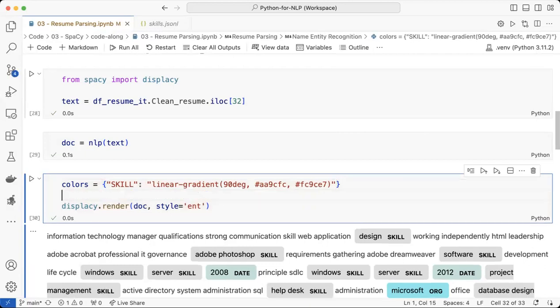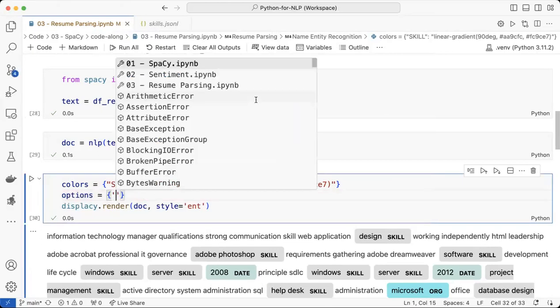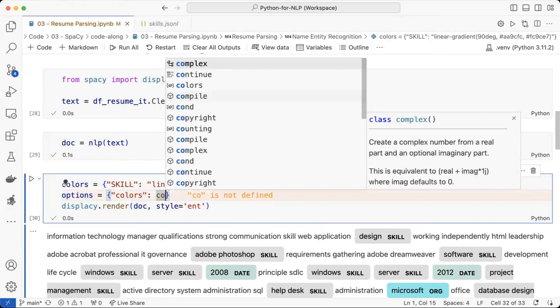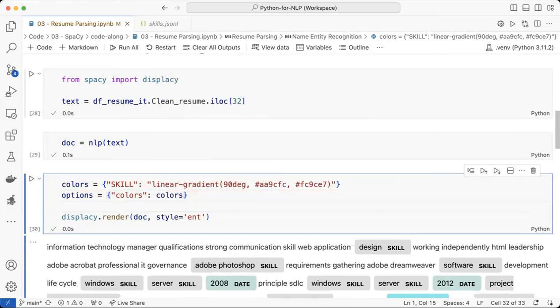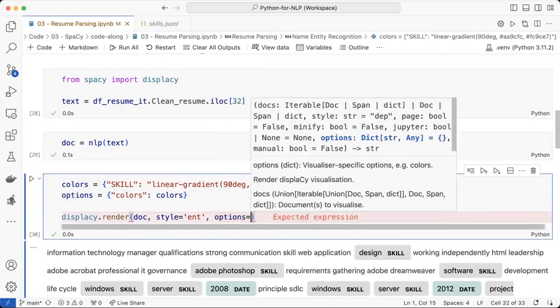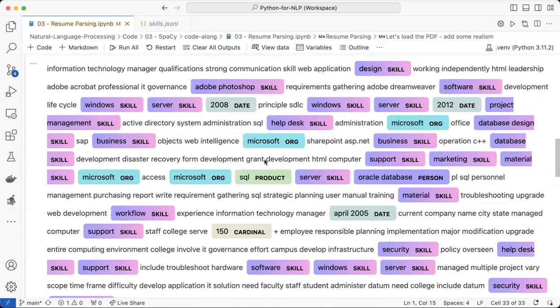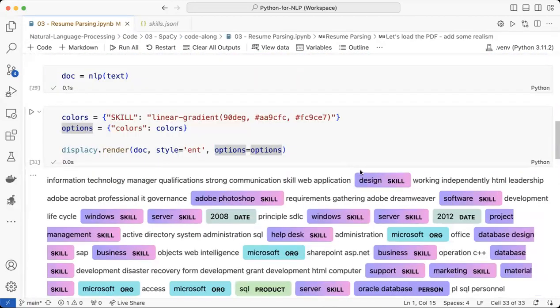And we can also say options, and now we can put this into here. Right. So now we can add these options. This is not so important, but it makes your things look nice, I guess. Great.